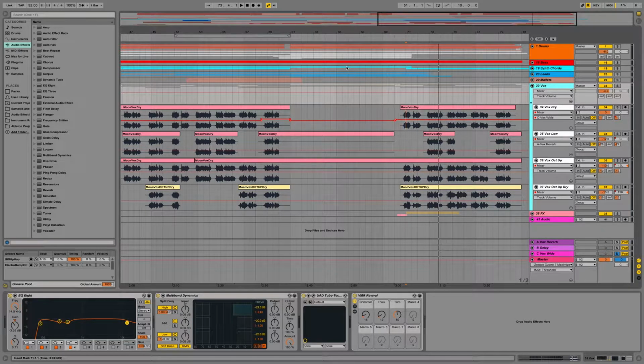My name is PeteSnacks, and today I wanted to go over how I used Serum FX to widen up a vocal. Now, if you aren't familiar, Serum FX is the effects section of Serum the synthesizer. It comes bundled as its own plugin, and I find myself using it a lot. It's a great creative tool that you should definitely check out.